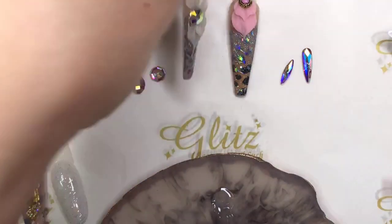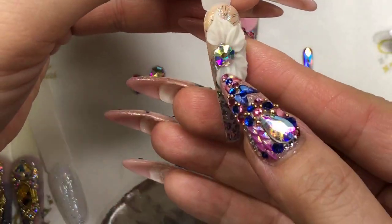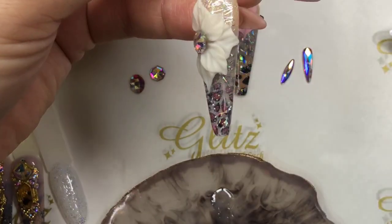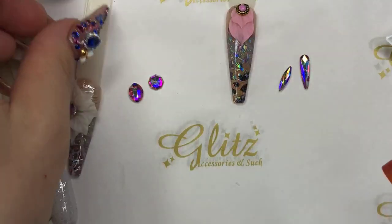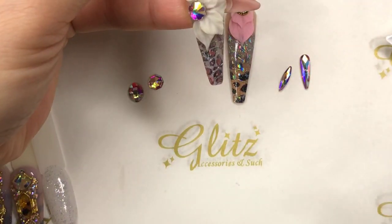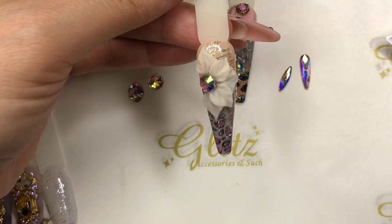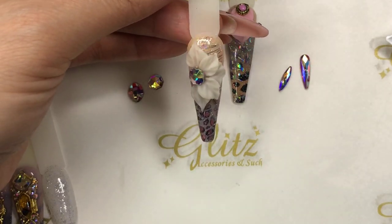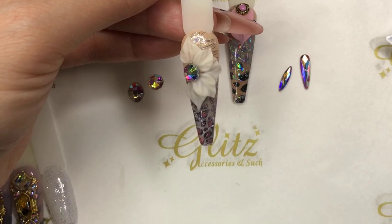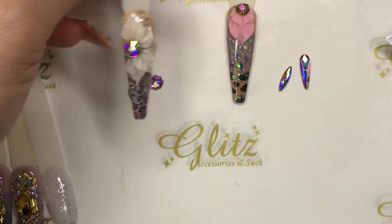So this nail, you see how it turned matte already? It looks good. So if you feel like you're missing something, you can absolutely add it on. But you can absolutely make it look so flawless by adding some matte top coat on. So then you don't have to worry about it hanging there with so much shine and extra top coat. It looks cool. It looks simple. It can be really dramatic if we add some gel painting on. However, I just want it to be simple like that, just in case you only have one color to play with, and I want you to do this one first before we move on to the next one in different colors.